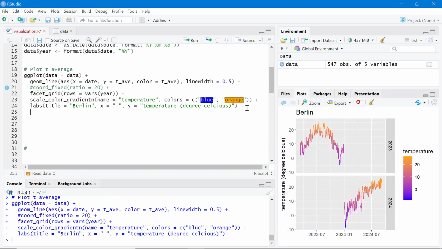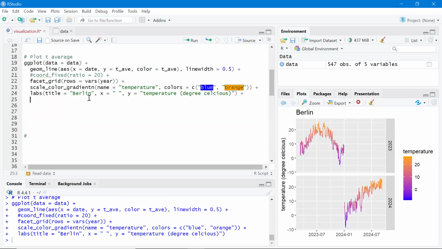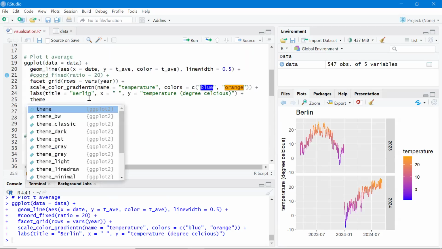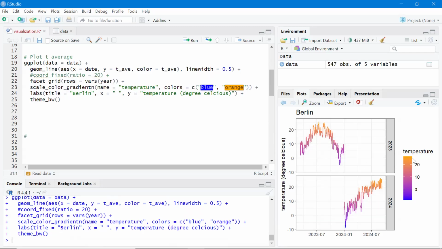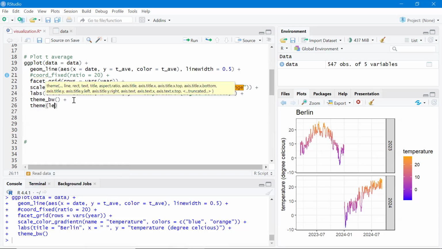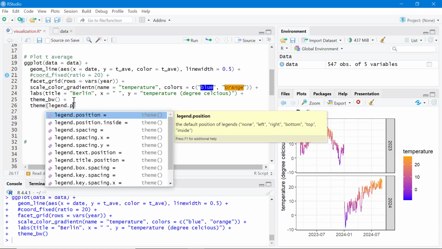And what else? We want to have theme, for example, the standard one, just the white background. So here, white background. So you can also control the legend position. Here, theme, legend position.